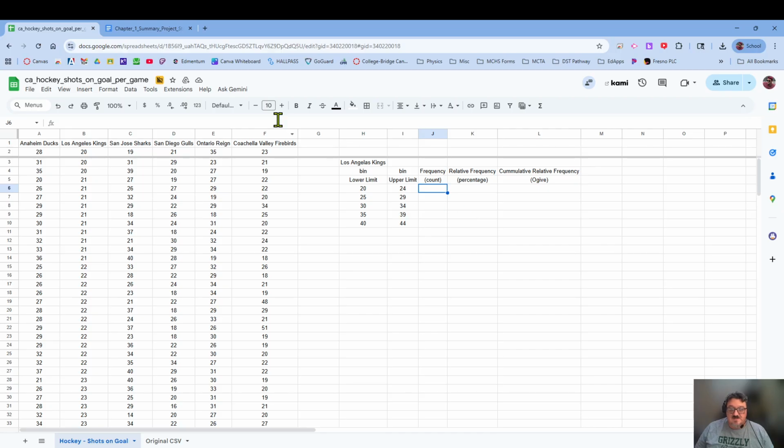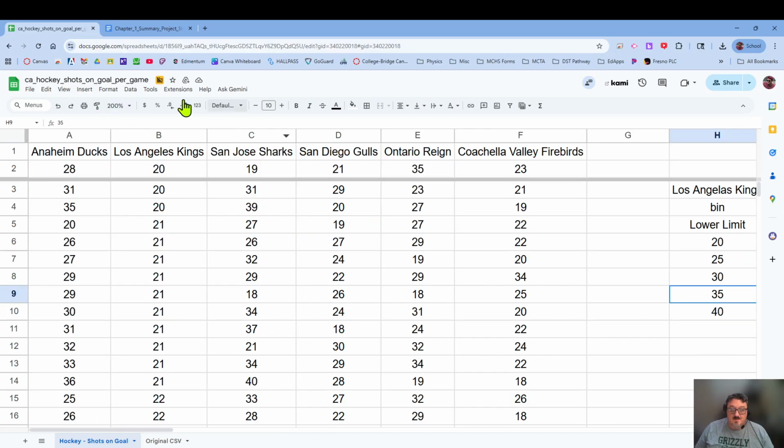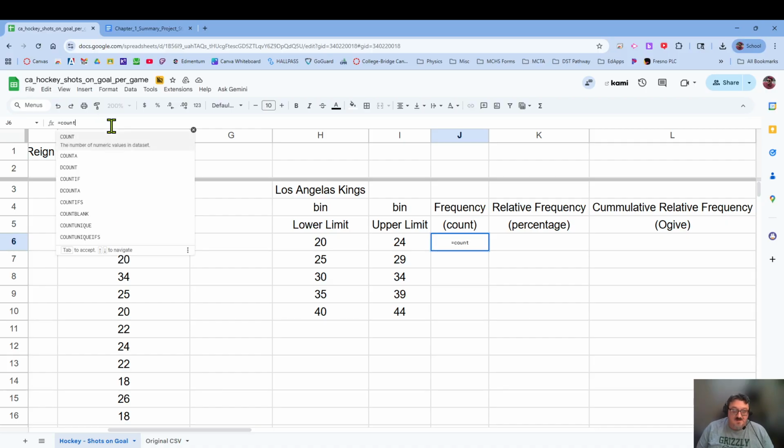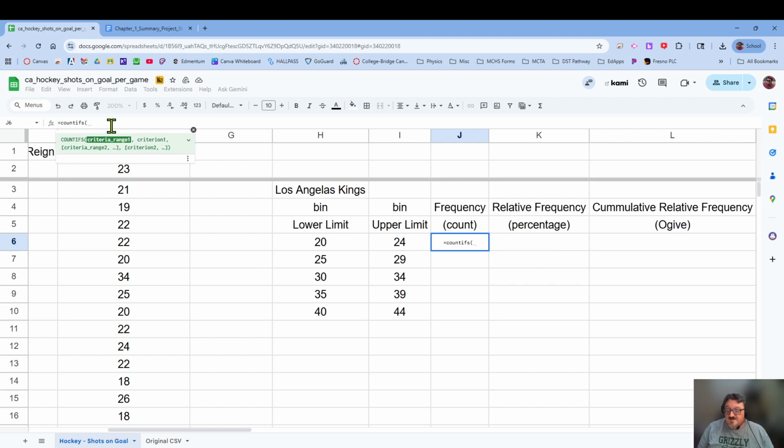And our formula is going to look like this. I'm going to make this a little bigger so that you guys can see it more easily. All right, equals COUNTIFS, so that's plural for COUNTIF.